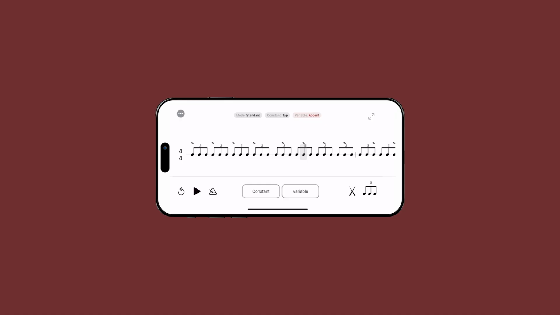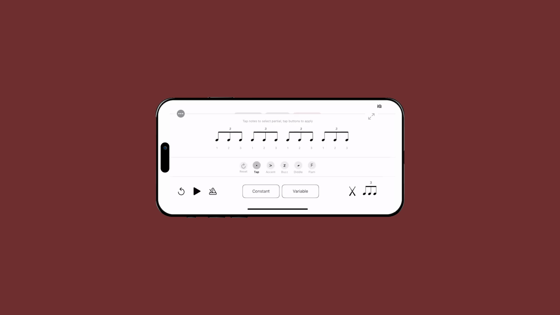Our next grid is a classic. Flam drags. We're going to make use of the constants menu here. Heads up, constants are an advanced mode feature. We'll talk about advanced mode here in a second. In this menu, we can apply embellishments partial by partial. To create our flam drags, I'll start by adding flams to the first partial. Just tap that note to select it and select flam below. Next, the drag. Select partial 2 and tap diddle below.